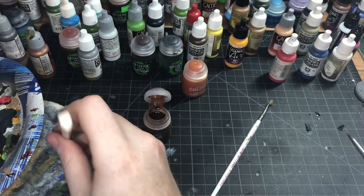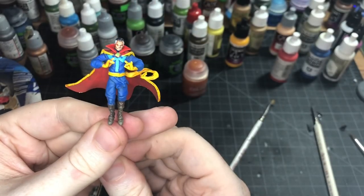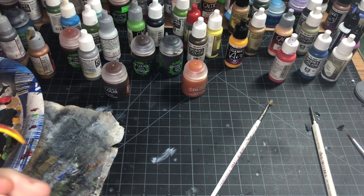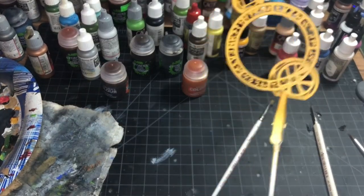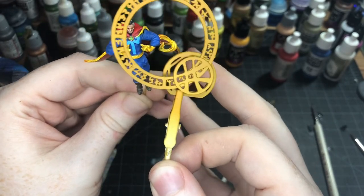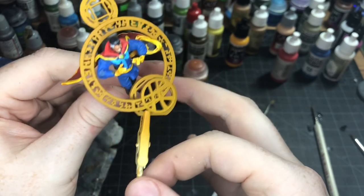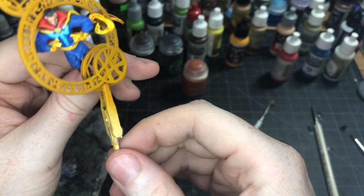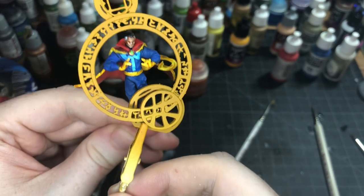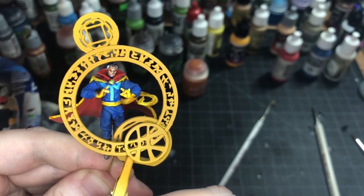Okay. And that gives us Doctor Strange, and his spell effects. However it goes on the model, it's something kind of like this. It's very confusing, but it'll go something like this, and that's our video.